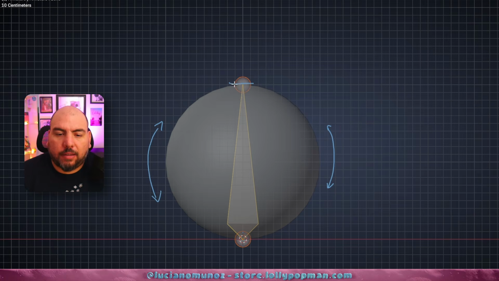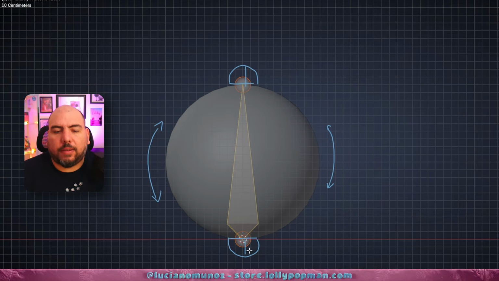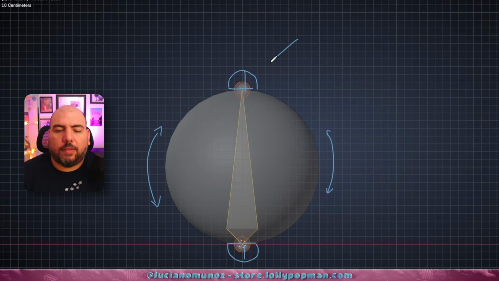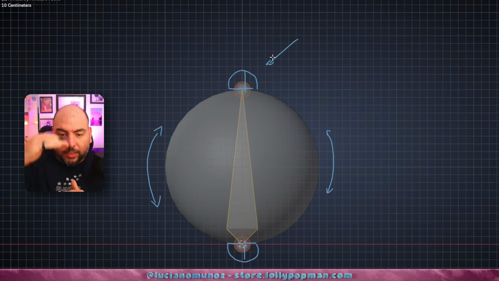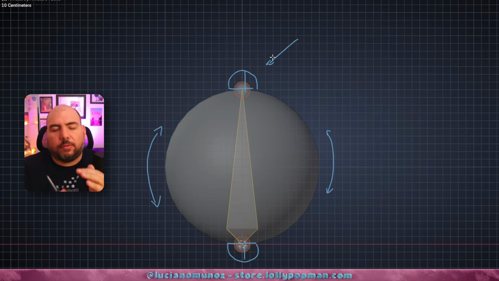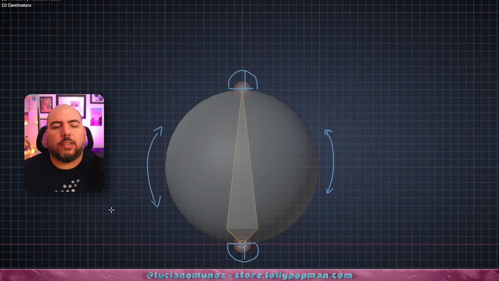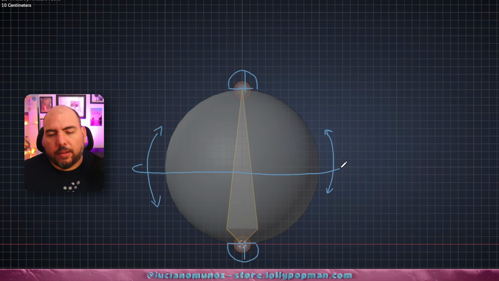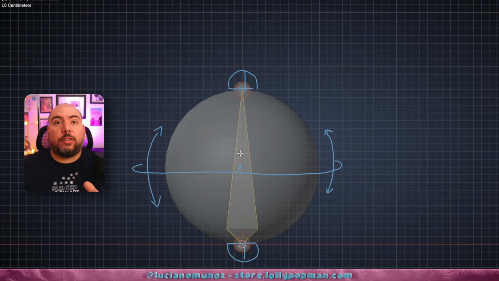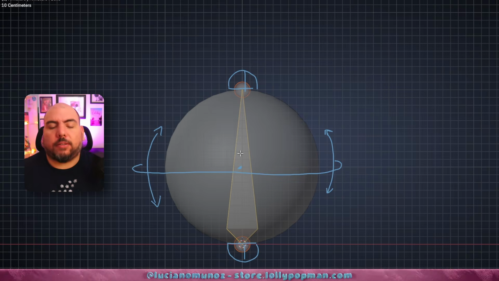So we're gonna add a squash and stretch control. So I'm gonna do something like this, more or less, right? Great. And so that way, if I select the one from the top, I can squash it towards the bottom. If I grab from the bottom, I can squash towards the top. Now, since this rotation is gonna be dependent on the squash and stretch, I'm assuming this is gonna be children of those. And then we want a major controller that will be able to rotate the entire thing from its center, so I can actually rotate with the squash and stretch as well.